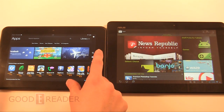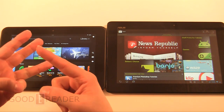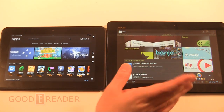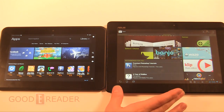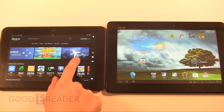So that's kind of a disadvantage in Amazon's corner. You can't get apps straight right off the device. There's no Google Play, and you have to do a lot of workaround in order to bypass geographical restrictions. On Android, the Google Play works anywhere. As long as your device is Google Play certified, it's going to work. So go ahead and click on something, sign into your Google account, boom, it's yours. So very different ways they deliver content. Google Play certified, and then this one is just purely Amazon's way of doing things.